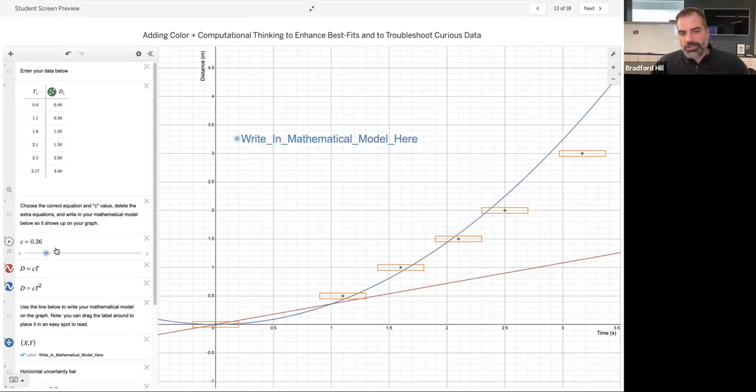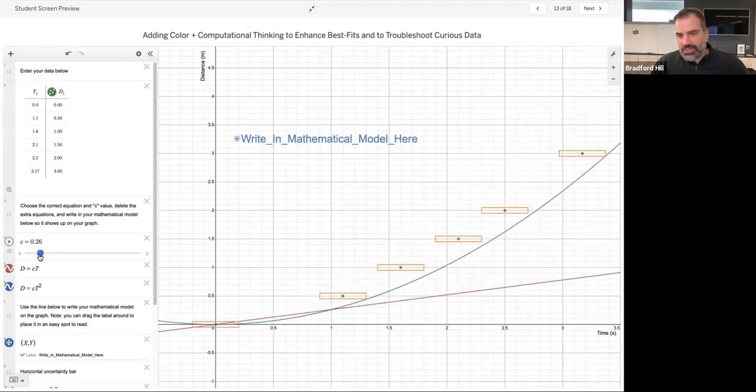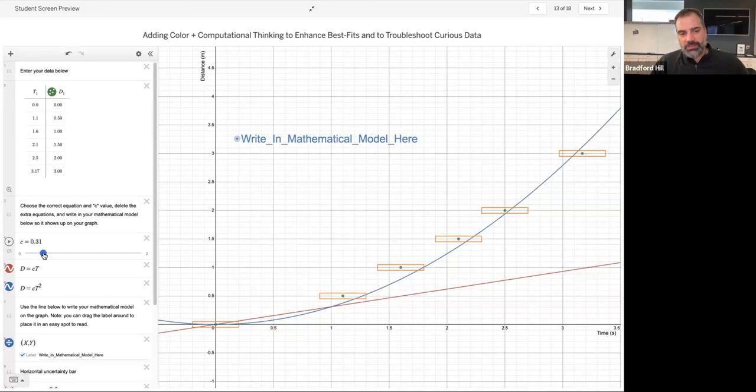Sometimes we want the computer to find the best fit, right? The patterns approach really has a strong preference for students. That kinesthetic learning, and that sense of ownership of the best line, is really powerful. So we like it. But I did want to show you one time, in the advanced section, that you might have a student doing science fair who is already comfortable with Desmos and wants to use it. Probably for science fair, you want to let Desmos find the best fit line. So here we go. We've got this one.